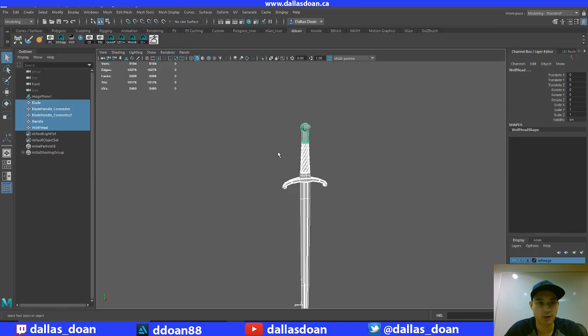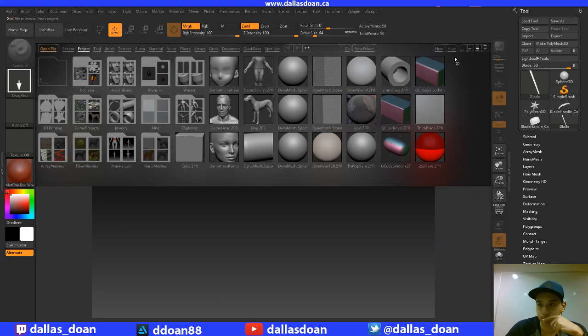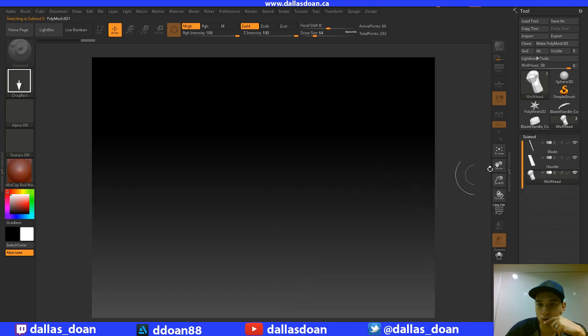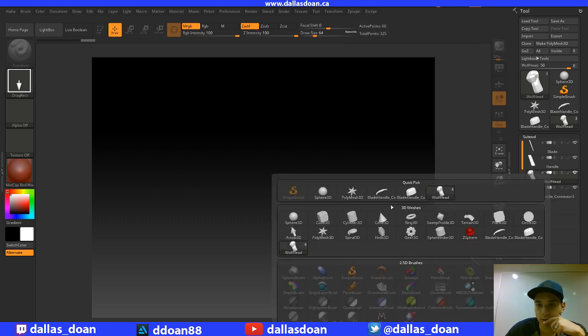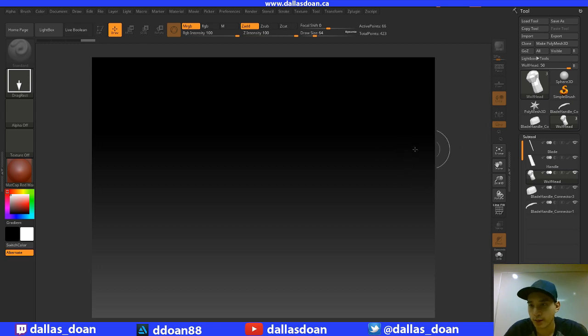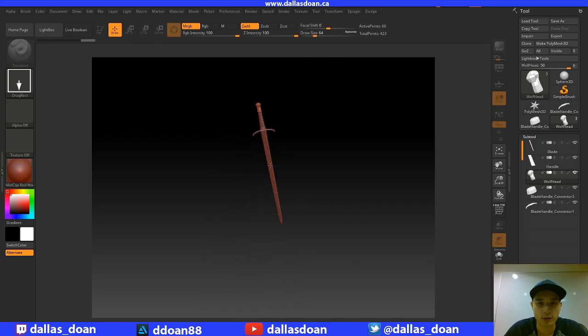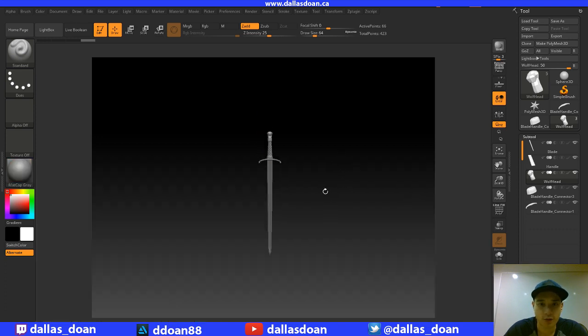Okay, so now if I go into here, please GoZ. For some reason it comes in as a separate subtool, so I can easily just append, and then append again, and then go for the handle. It's not too bad. Again, just knowing the ZBrush tools now, the program's so much better from watching tutorials and doing little mini projects. It has really paid off.